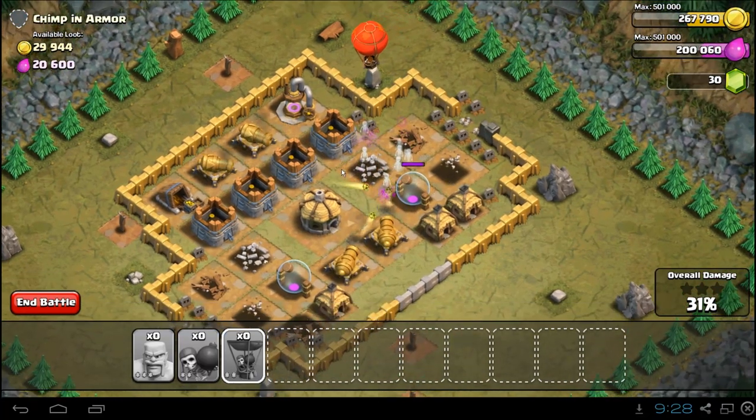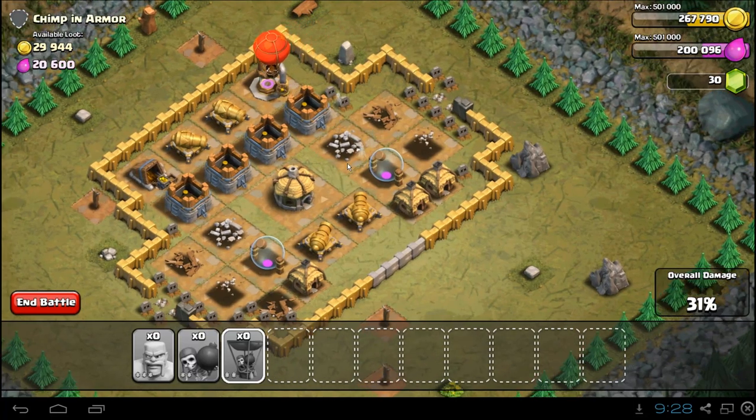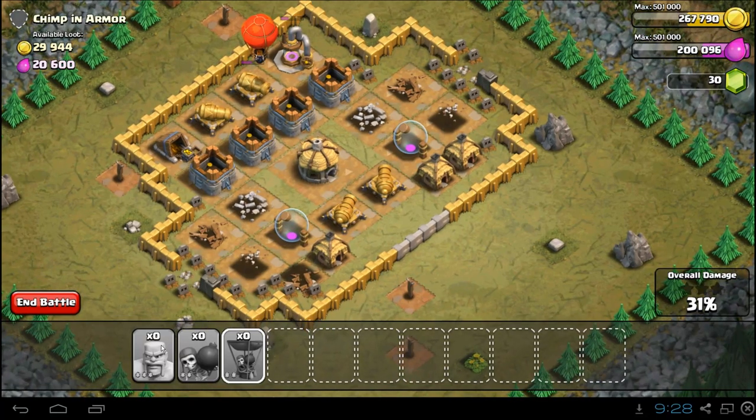So now we've got this balloon and no air defense, and it's slowly going to take out this space. It does take a very long time, but that's just how this mission goes at Town Hall 5. If you're at a higher supply cap, of course, you'll be able to do a lot more damage with the barbarians. The barbarians can actually clear a lot of the base if you have any 4-star barbarians. But this is how it's done.